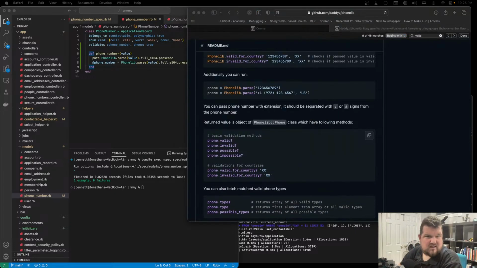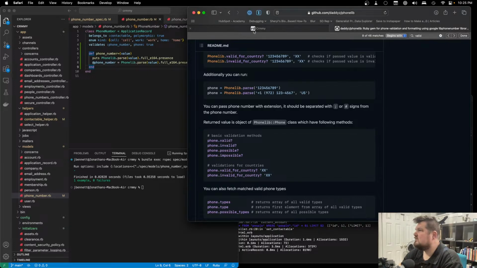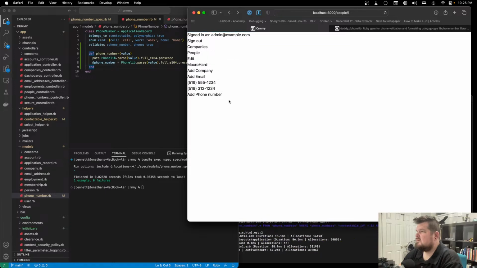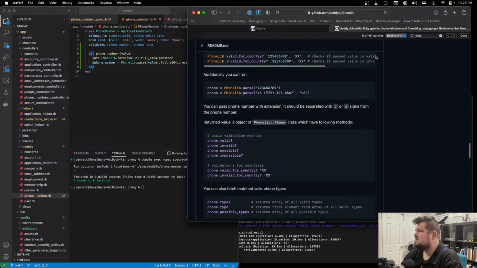For the ones that I have put in, if I throw a plus on the front of it, what is it going to give me? So that still works.